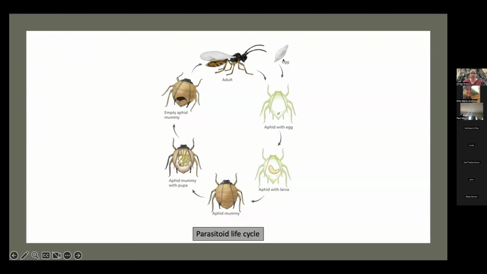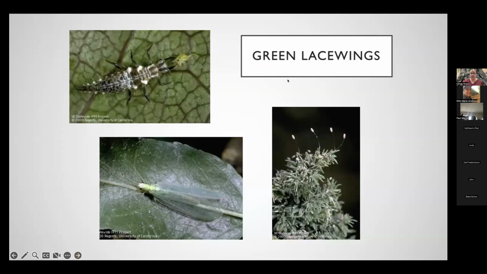We've already gone through this whole process of the egg being laid inside the aphid. The aphid then changes shape, it stops moving, it blows up and changes color. The parasitoid pupates inside, chews a round hole in the aphid, and emerges as an adult. Green lacewings, we talked about. Here's what the eggs look like on plant material. These are awesome feeders. And you want to support the adults with pollen and nectar so that they can lay more eggs and continue this cycle.